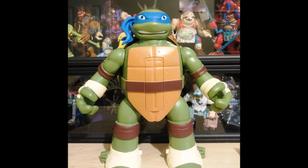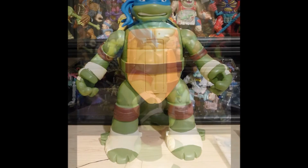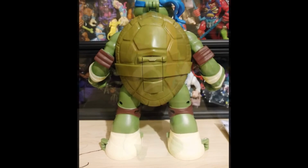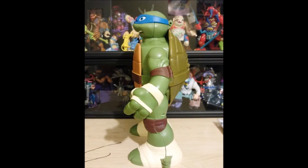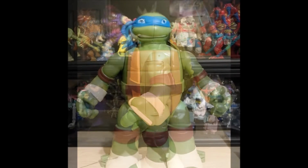So just in case you're wondering, or if you notice, there is a rectangular shape on Leo's front shell. That actually props open from a little finger tab at the bottom that you just have to flip up. That supports the front of the shell. The back, also very similar with the other playsets, does the same thing. You just pop open the little tab and fold the back shell down and everything can be held in place.